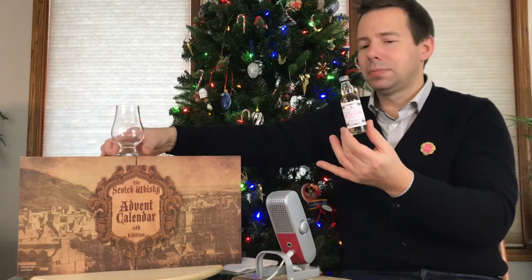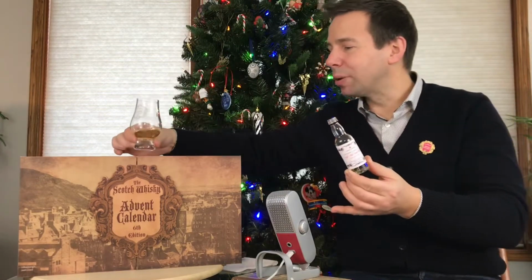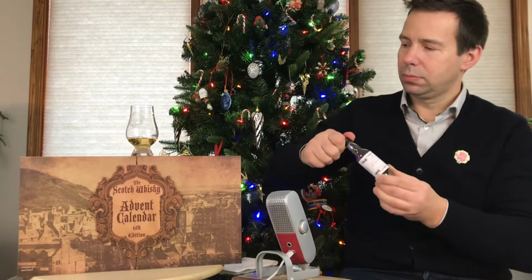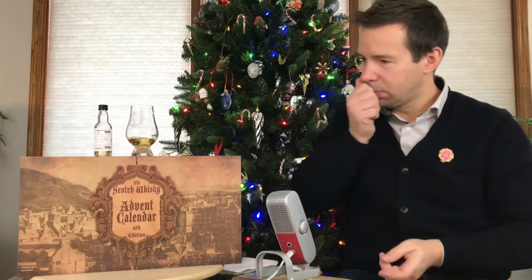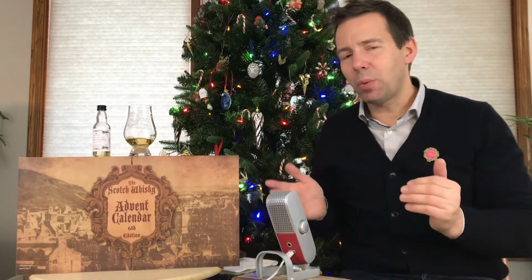Nice light color. So I'm guessing that's probably ex-bourbon, first fill, and then second fill is Laphroaig for 10 years. And then we've got this Ardmore for 9 years. That's my guess. Okay, so we're going to check out the color first of all. Then we'll have a look at the legs of the whiskey. After that, we'll check out the nose, the palate, and the finish for Ardmore 2009 and give it a Whiskey Whistle whiskey score. So stay tuned for that.